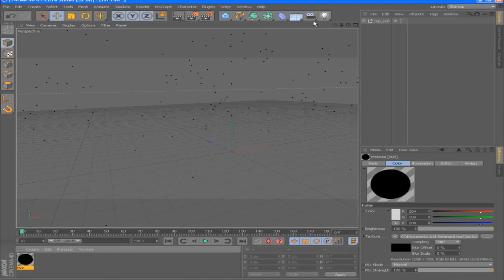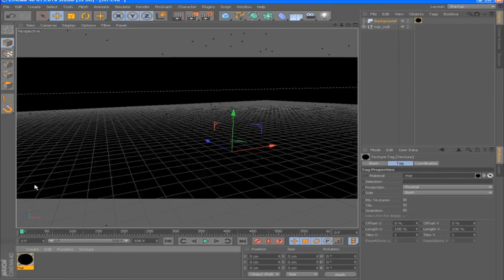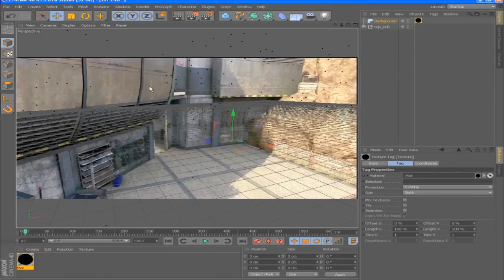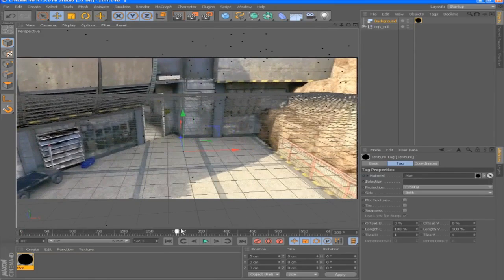So now that we're done, we're going to go up to right here, hold on to it, and look for something called background. If you don't have this option, if you're in a different version of Cinema 4D, I'm in R13, just go up to create, go to environment, and then you'll see background. Let's first clear this out, get our material, and put it on here. Then we just go in a little because it's a little black. So we have our cinematic right here, and now it's time to get our text in there.